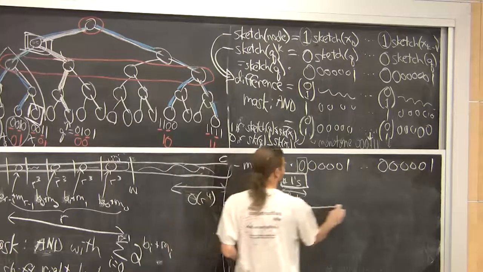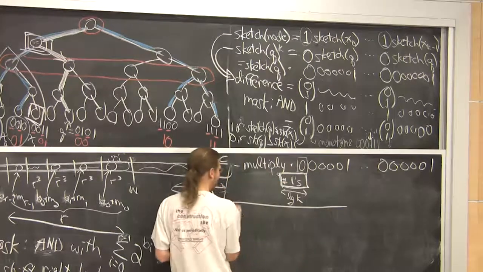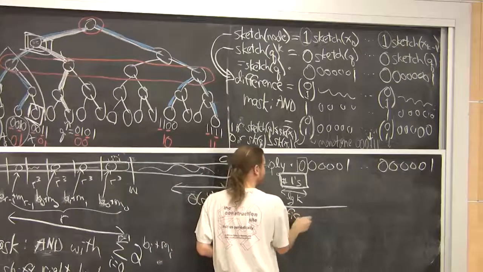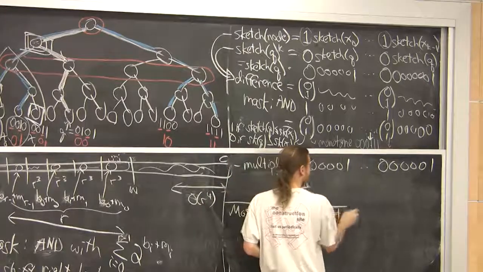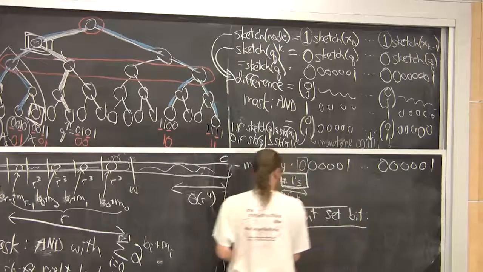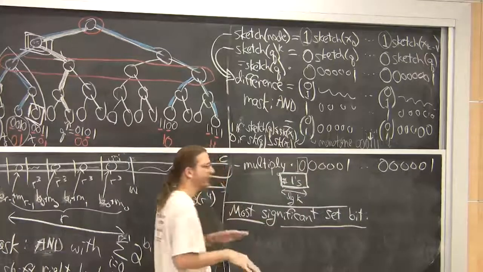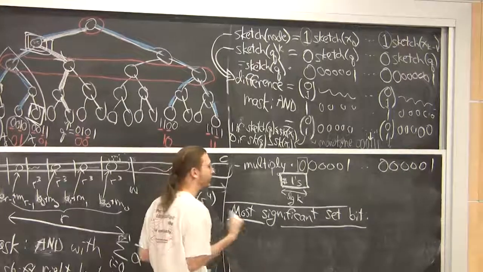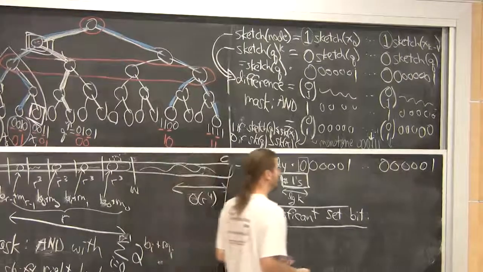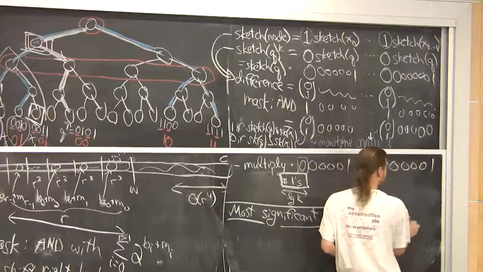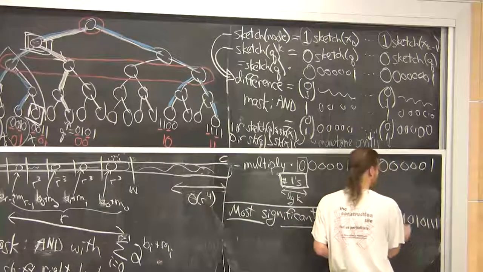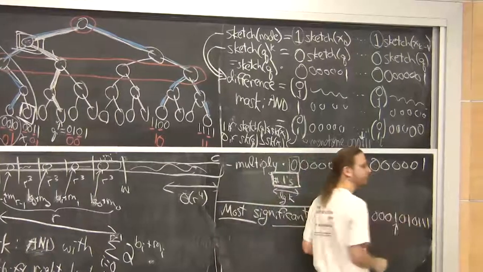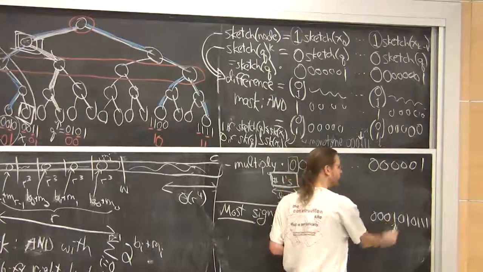One more thing to do, which is most significant set bit. The place we needed this was we were taking the XOR of Q with XI, and then we wanted to find the first bit where they were differing. So after you take the XOR, you've got some bit string that looks like this. You want to find this bit, because that's the place you diverged. Then we would turn that to 0 and change the rest to 1s. That's easy to do if we know where this bit is.